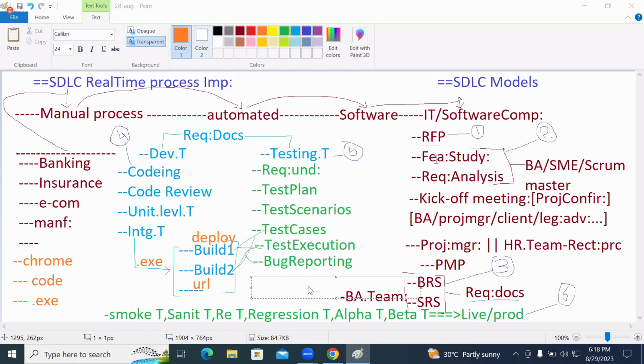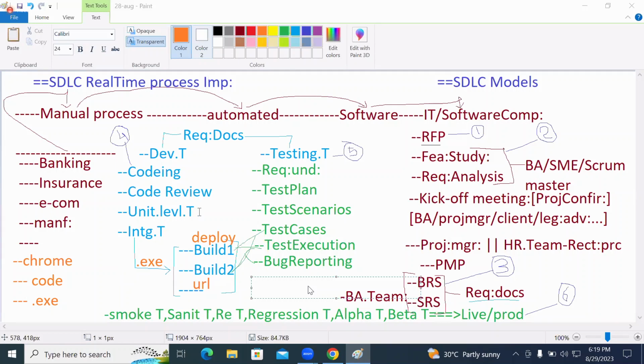So when you are working in real time, it is the same. We have a development team writing all the code. Once they are done, that code is converted into an .exe file.